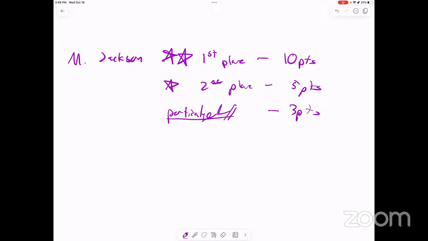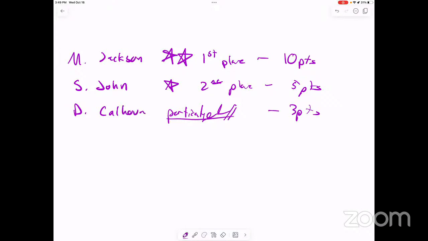And then for participating is Mr. Calhoun. So these are the 3 gentlemen that I had participating for today. So that's the point distribution. And again, anybody that got a question correct at least once today, if you participated, you got at least 3 points out of the potential 100 for the semester.